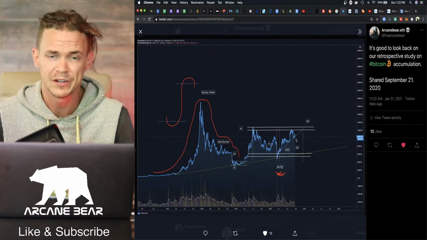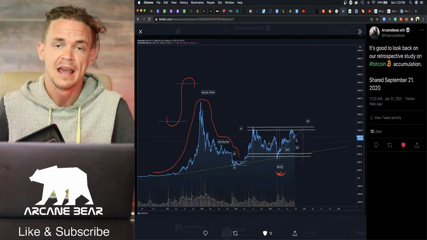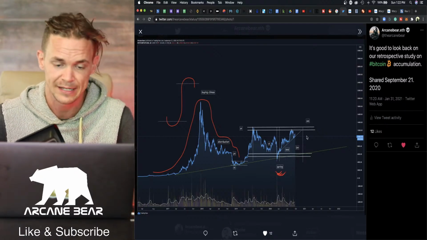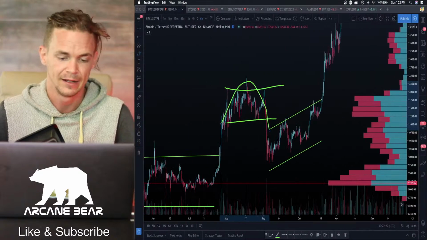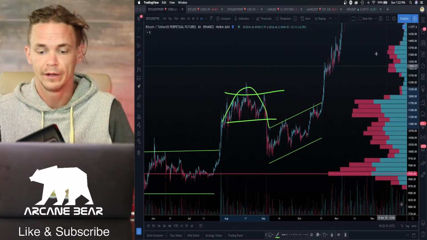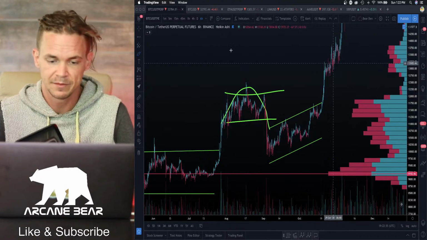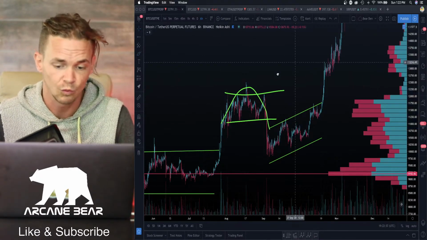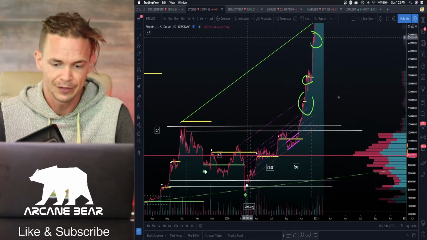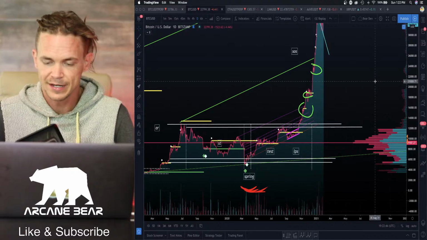We are nowhere near a distribution top. Everything we see from here on out is going to be reaccumulation until we get near a top, and it's not there yet. That's my personal belief. Maybe I'm wrong. Could be a flip of a coin. But at this current sentiment, you're not going to be able to sway me with a little bit of seminal information, because personally, I think a lot of the other people that have been studying this stuff are wrong.